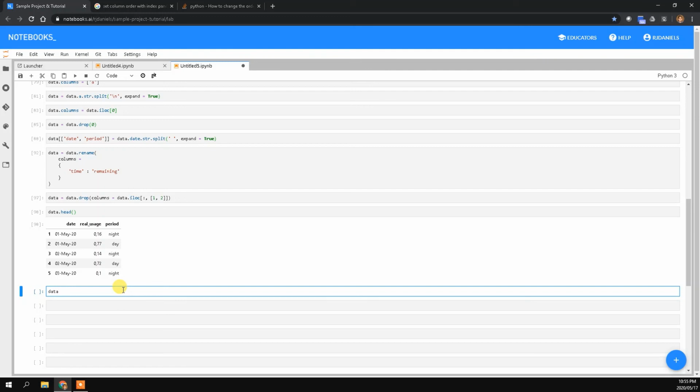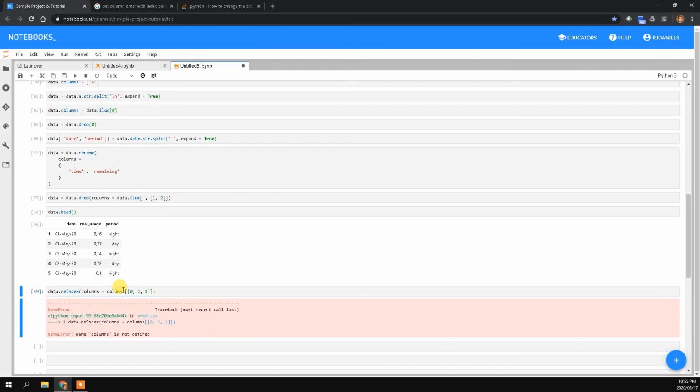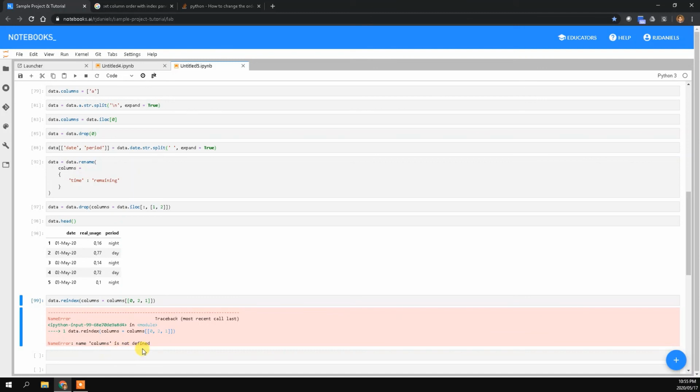So what you can use is the reindex function, which basically allows you, columns should work here but with double brackets. So I want date first, which is 0, then I want period, which is 2, and then I want real usage, which is 1. Columns is not defined. So I'm just going to set data equals to this.